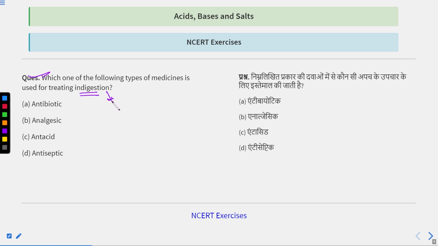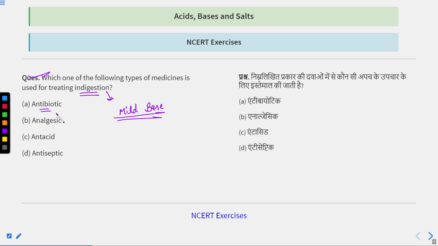So what can we use to remove that acidity, to neutralize that acidity? Definitely we need a base. If we are saying base, then in terms of medicinal chemistry that is an antacid. We need a mild base to neutralize. If you take a strong base, it is not going to be good for your health. So you need a mild base in a proper composition and a proper concentration. Don't ever take it by yourself, always take a prescription from a doctor. Let's understand each and every point.